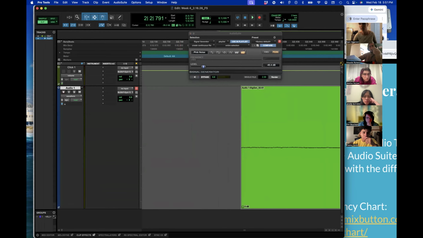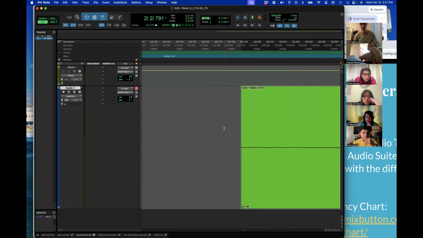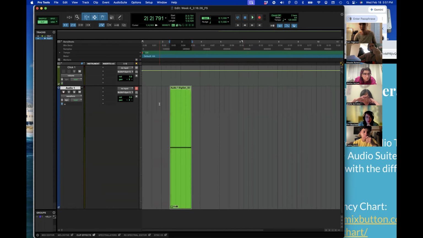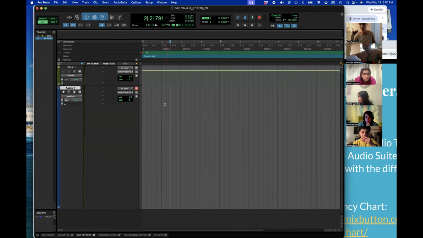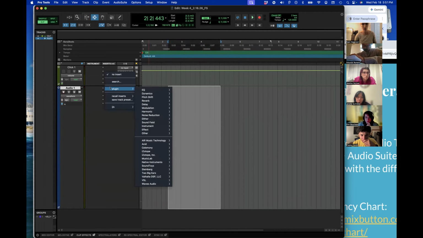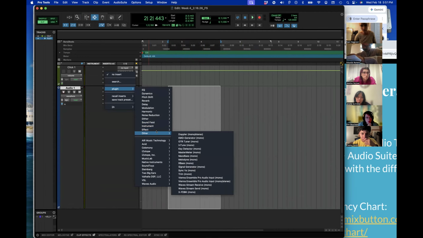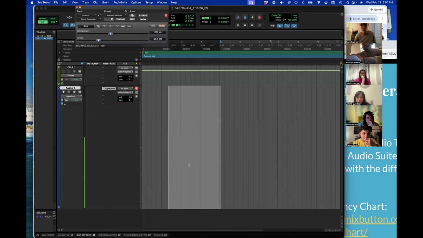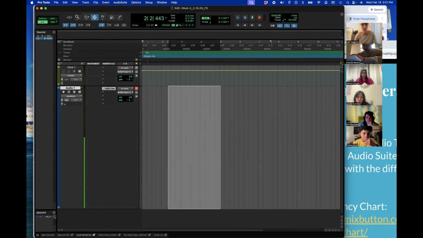Professor, I don't hear anything. Did you click the button? You're also lagging a lot. Did you highlight a portion of your track? Yes. Professor, how do we highlight? So use the selector tool right here and highlight it like that. Finn, try going to where you would put a plugin on and go down to Signal Generator that way and see if that pops up. Okay, sorry, everybody.